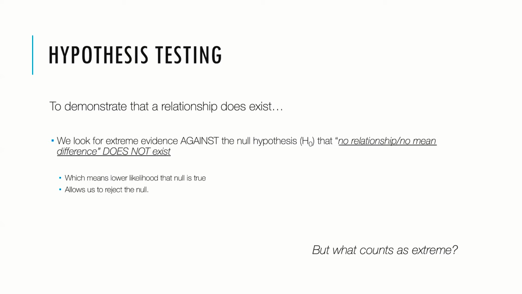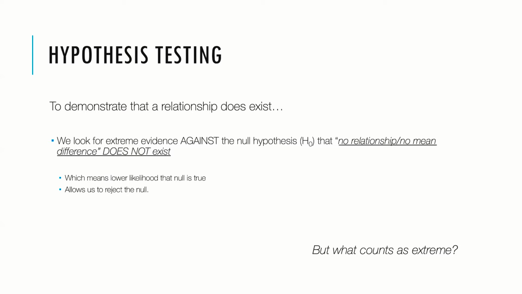Extreme evidence means I want to be further and further away from that null hypothesis. So what I mean by extreme is we want to be way out in the tails. We want to be really close to where we put the alternative hypothesis. That will come in handy when we start thinking about the hypothesis test as a distribution, right? We want to be in the tails of that distribution. We want to be really far away from the null.